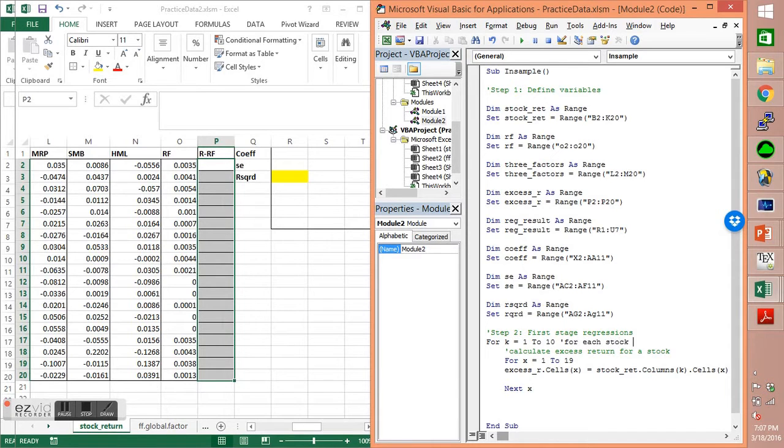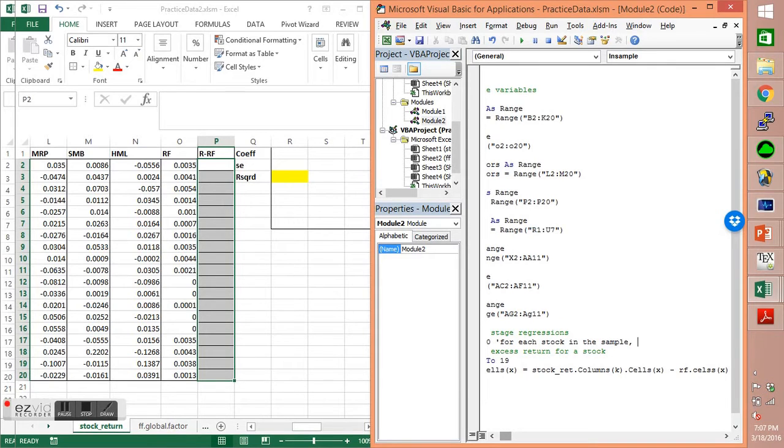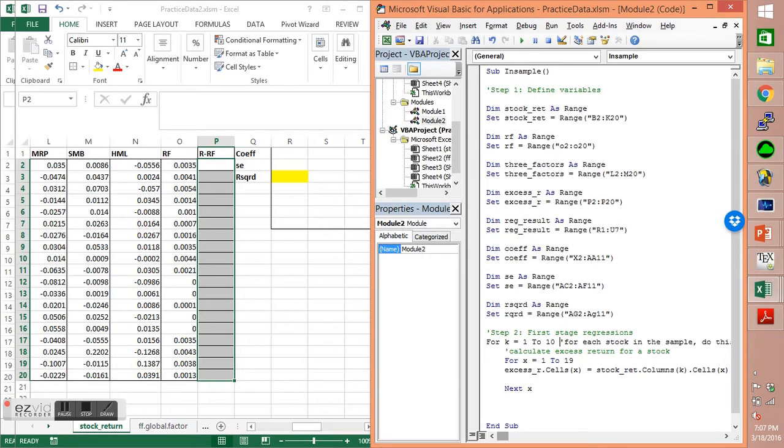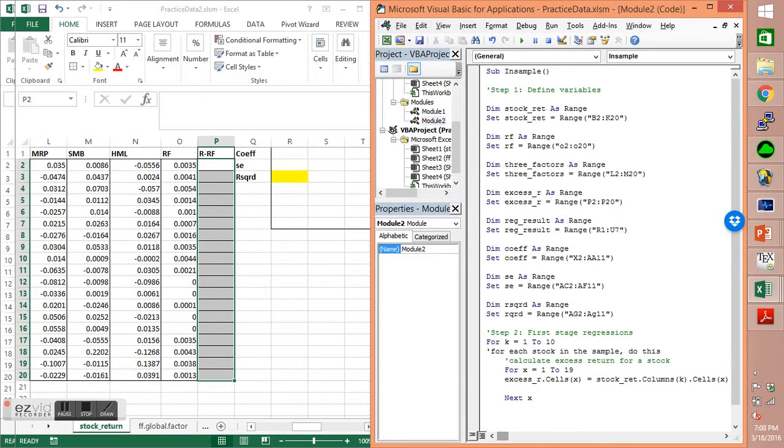So for each stock in the sample, do this.